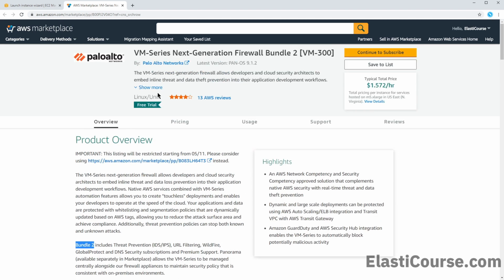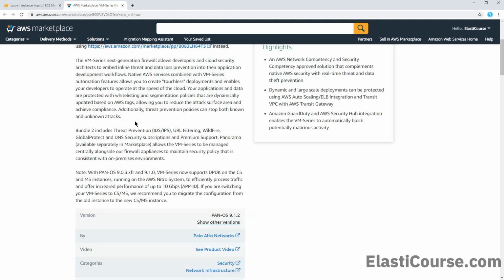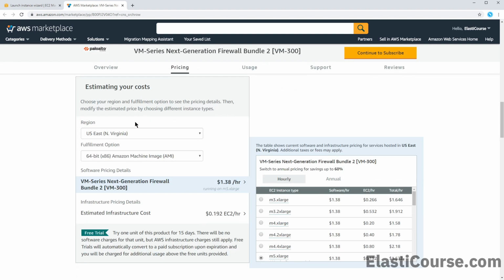And also it's good to know that just like the Fortigate, there is a free trial for 2 weeks for this instance. So you can try it risk free and you're only obligated to pay for the EC2 cost, which is the actual virtual machine where the Palo Alto software is deployed. So you don't have to pay for the software, you just have to pay for the EC2 cost. You can go down all the way and get an idea of how much that would come to.